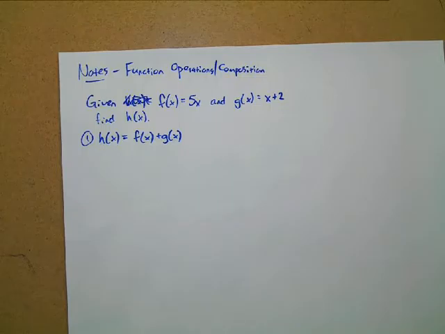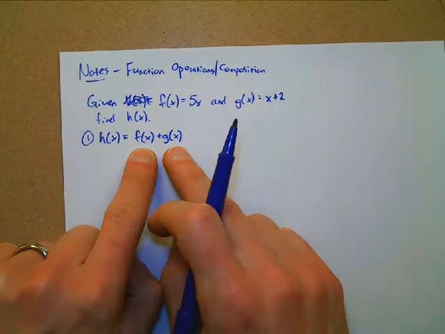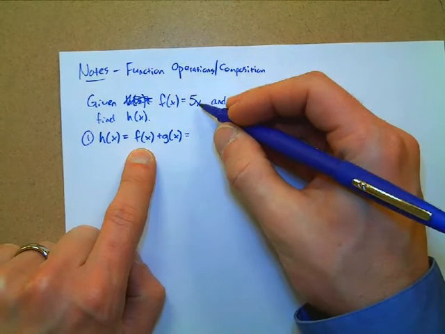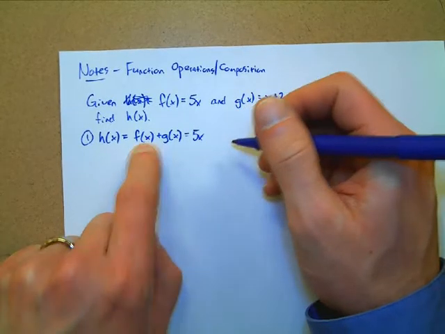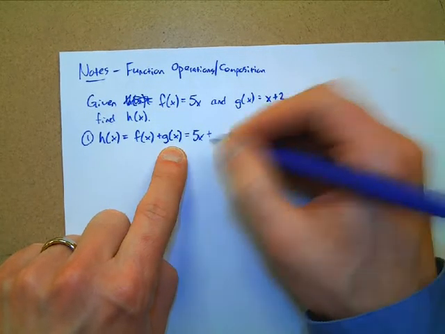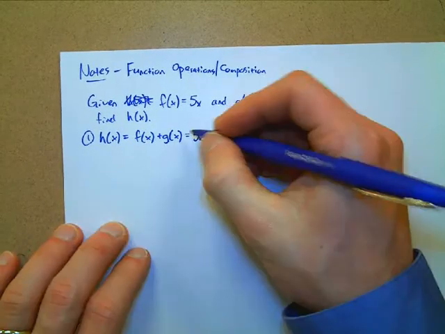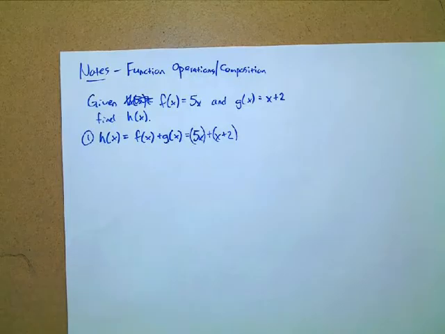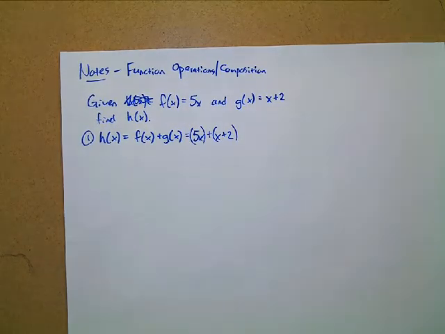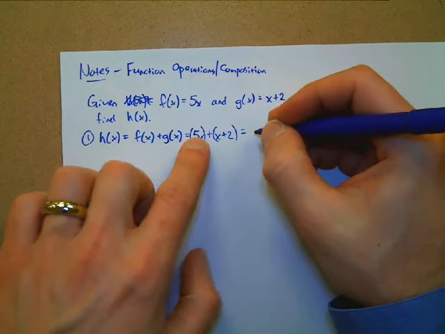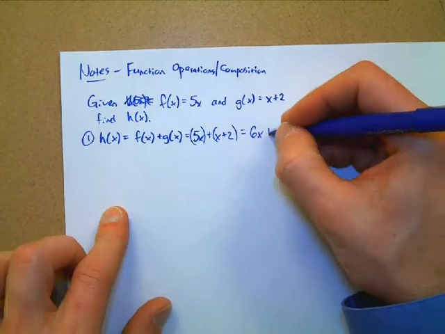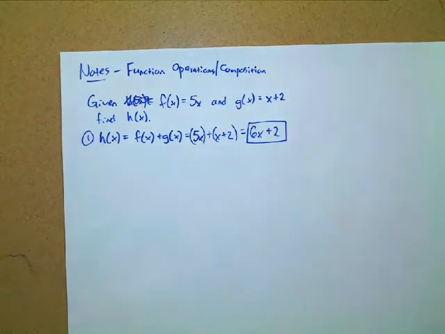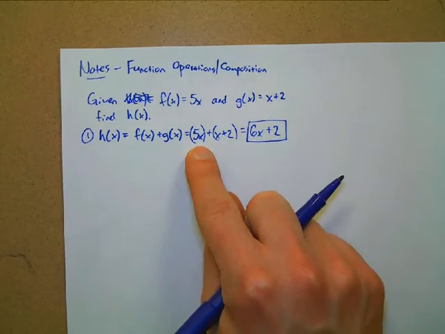Exactly right. Okay, when you have two functions and you want to add them together, you can just replace the f of x with what it's equal to, right? It's equal to 5x. And then we're going to plus, and we're going to add the g of x, which is just x plus 2. Okay, if you want, you can put parentheses around there, so they kind of substituted it in. The parentheses aren't necessary in this case, though, because there's nothing else to do with those parentheses. We can kind of drop them. We can just combine like terms, like Greg did there. 5x plus x is 6x, and then there's nothing for the 2 to combine with, so we'll just do plus 2. And so that's what h of x would equal. Okay? It's just like adding polynomials, okay? I mean, kind of, it's like a monomial plus a binomial there, right? We added those two polynomials together.